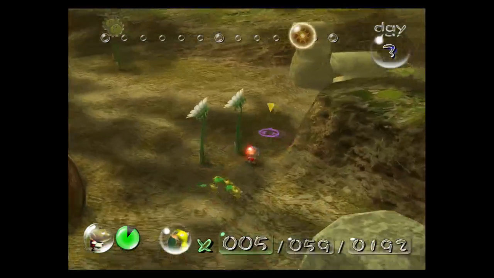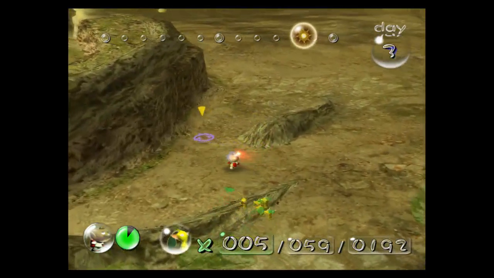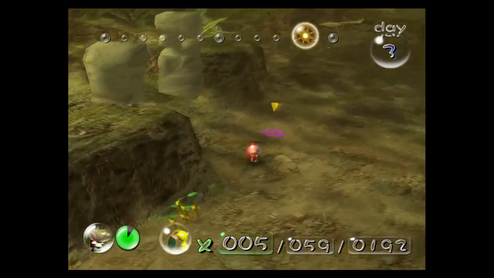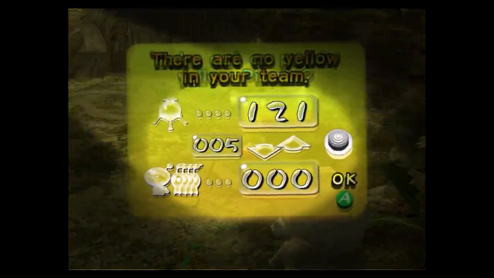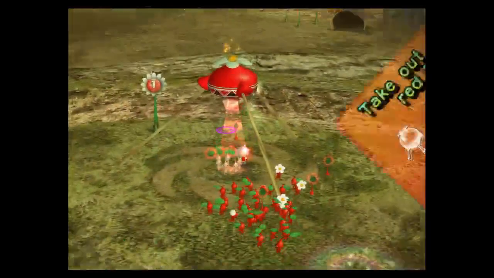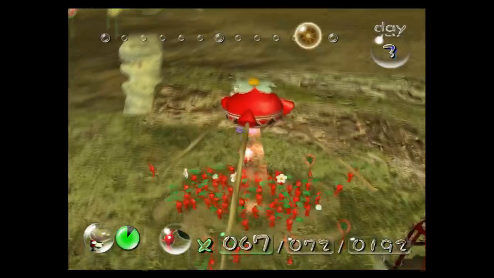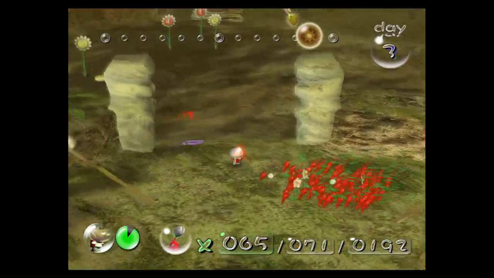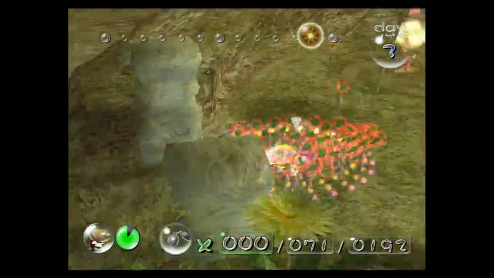We will make our way back, and we should have time to gather some things for more Pikmin. I just don't know how much we'll be able to get. Go ahead and throw these guys into here. It's 121 yellow. And then we'll go here. Pull out all who's remaining. Just get working on gathering. Just do a quick check, make sure we're not missing anything.